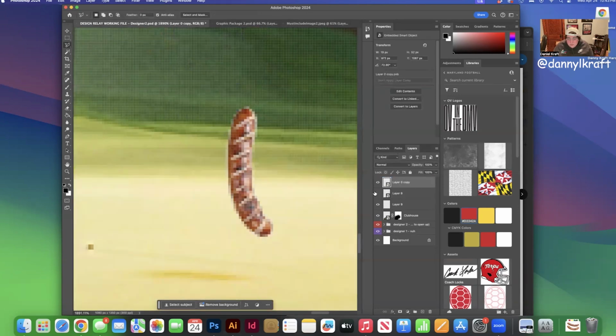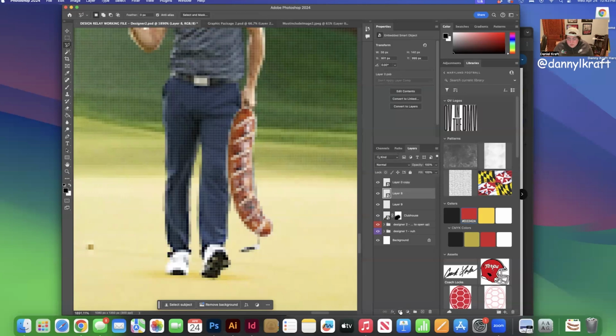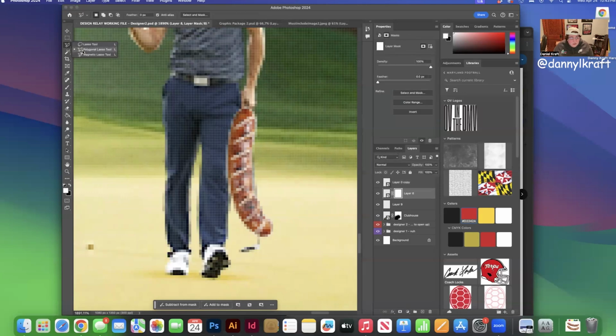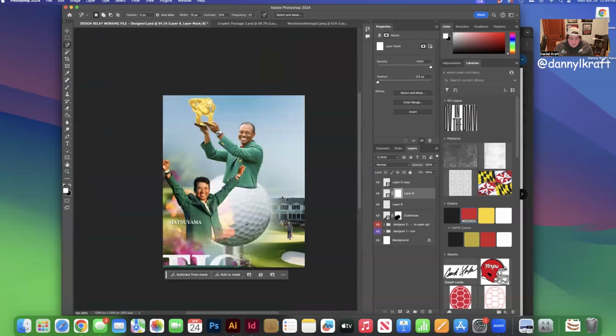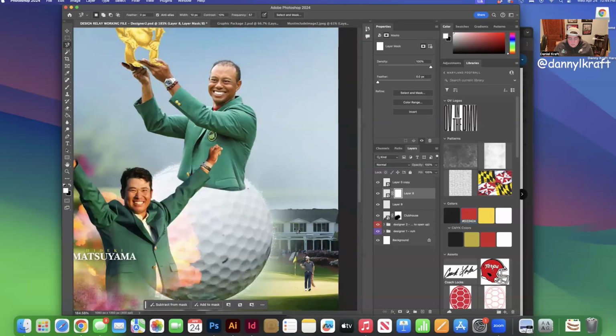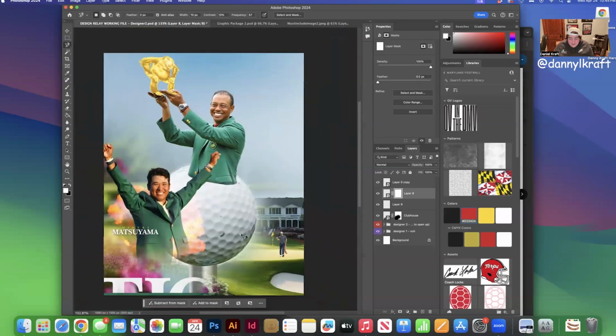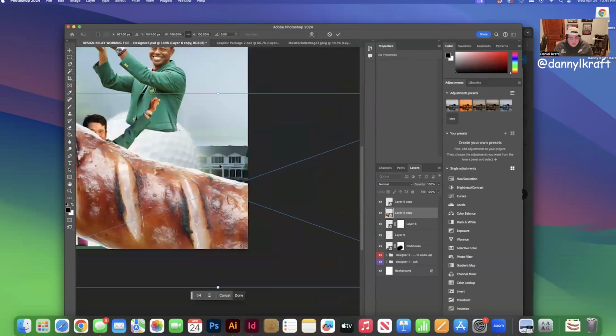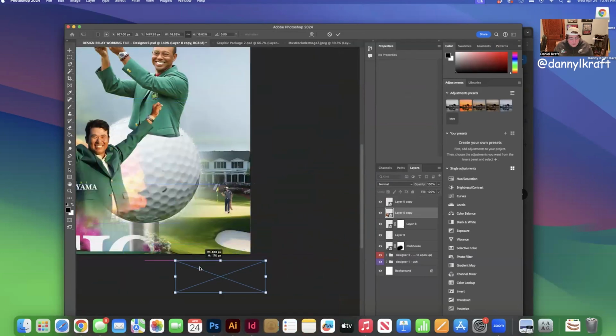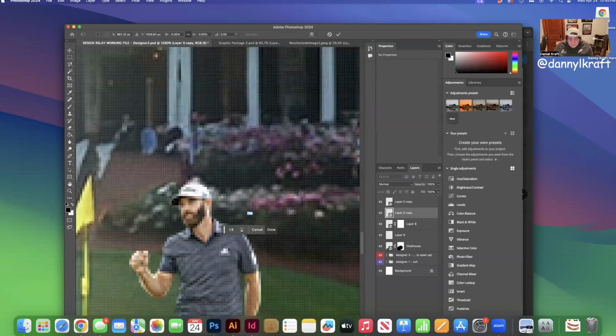So small, I think we can get away with just kind of overlaying it. I mean, does it look good? No. But also, I kind of like it. And we're gonna have him just about to enjoy a nice dog. Let's see. Here we go.